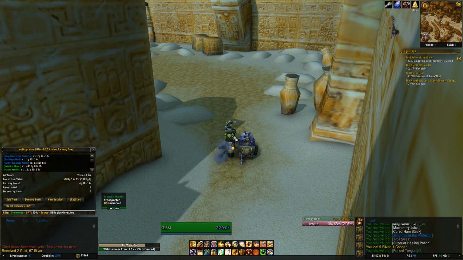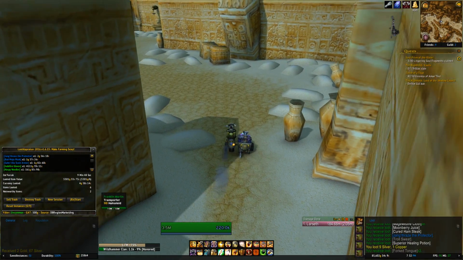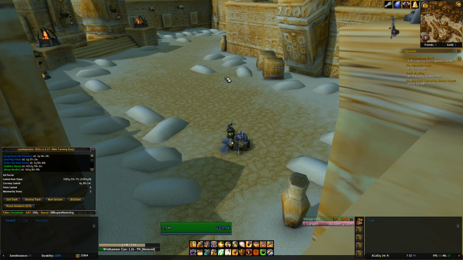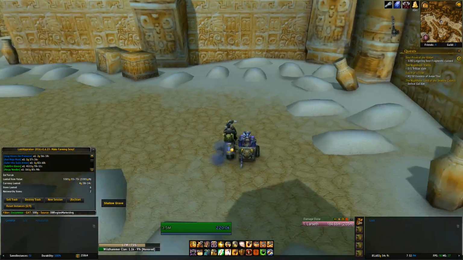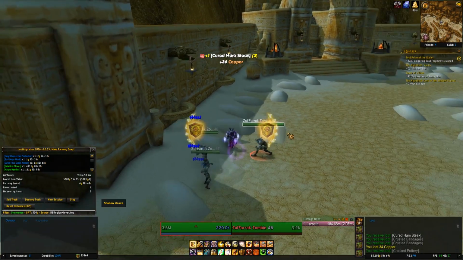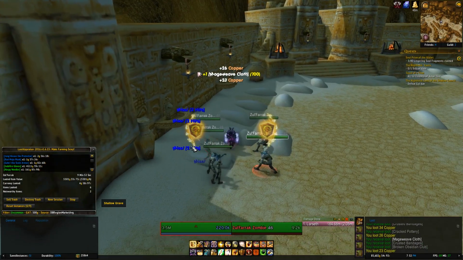It's not the end of the world if you don't, however. So the reason I wanted to point out this is in this section here, which Dr. Zumra, is that all these graves are clickable. So you can see if you click these graves, all of these zombies appear.